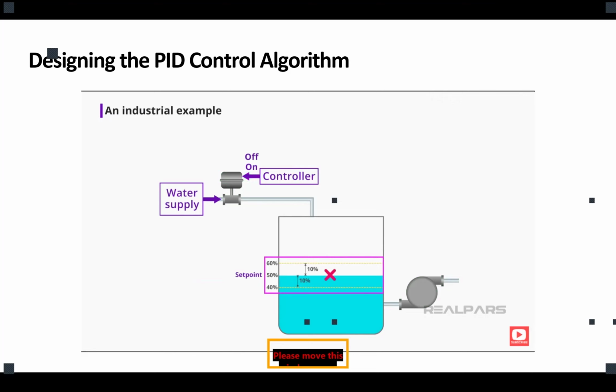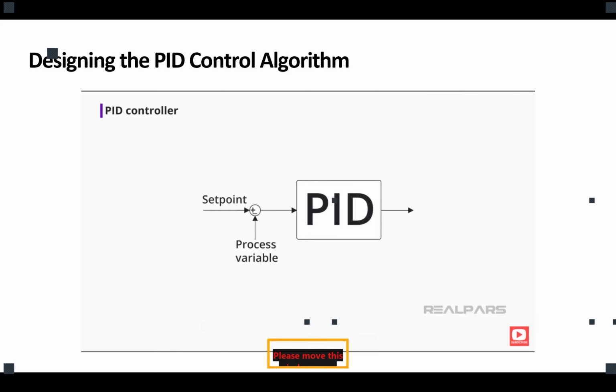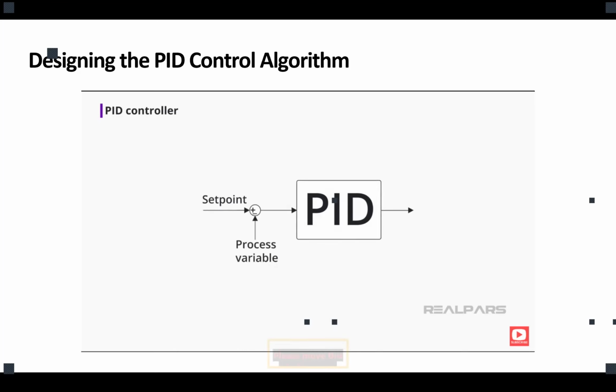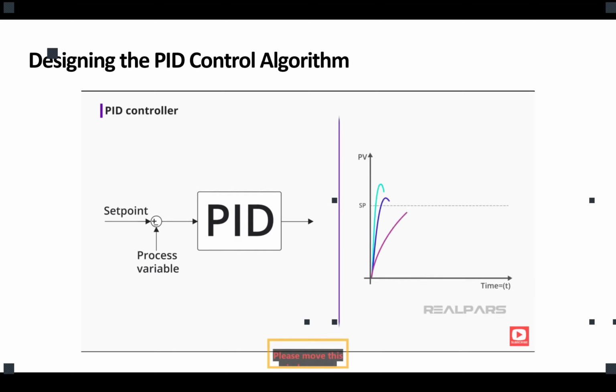Okay, well, what if it's possible to throttle the valve and place it in any position between on and off? Now we can move on to talking about a PID controller. P stands for proportional, I stands for integral, and D stands for derivative. Because every process responds differently, the PID controller determines how much and how quickly correction is applied by using varying amounts of proportional, integral, and derivative action. Each block contributes a unique signal that is added together to create the controller output signal.